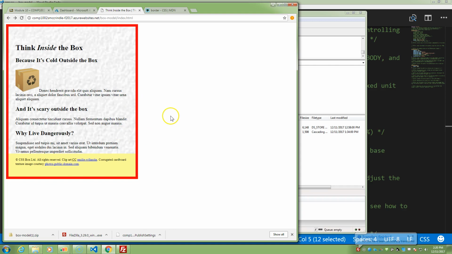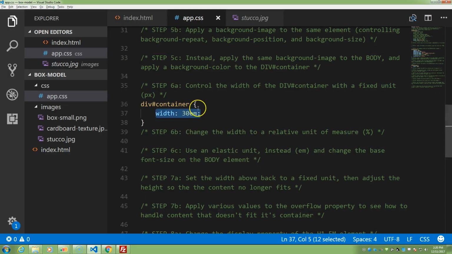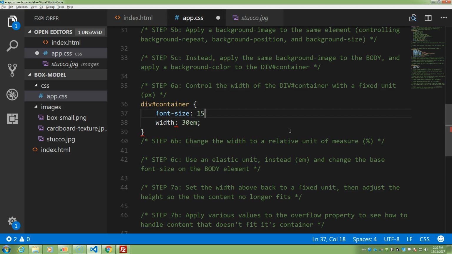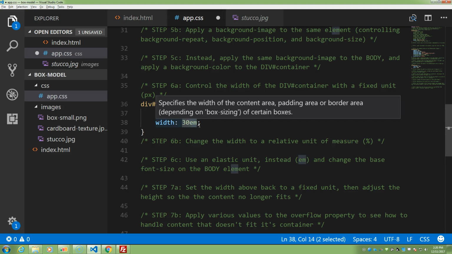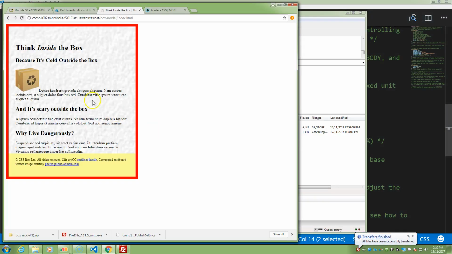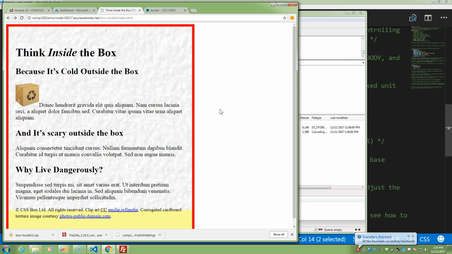That means if I was to change the font size up a little bit, so let's change the font size just above here. Font size, let's say 150%. Let's make the font size 1.5 times bigger. That means this 1 EM is 1.5 times bigger than it was before, right? This may sound a bit strange. You may be scratching your head going, why would I ever do that? Well, sometimes we want visual elements on the page to be sized in accordance with the type that they contain. So I want there to be a relationship between the size of a panel and the font size used for the content in such a panel. This is called elastic, right? Where the font size kind of controls the layout to some degree.